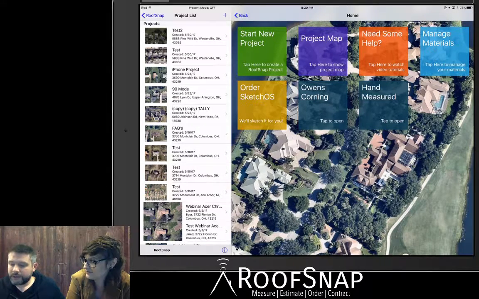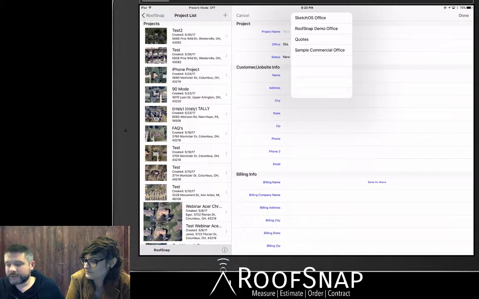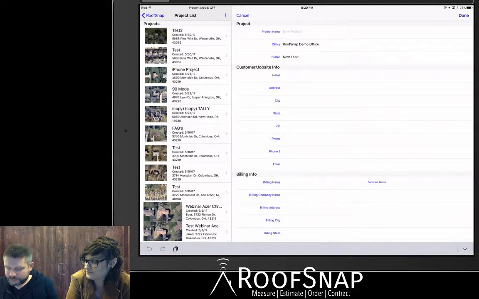Well, we're going to start by tapping on Start New Project. And to import, we select an office as always. Give it a test project name. You're not required to put in an address when you import a drone because you're using your own image and you don't have to have Google search for it. But it is still recommended, especially if you want to see any of the supplementary imagery. I'm going to bypass that step just for right now and tap on the Done button.